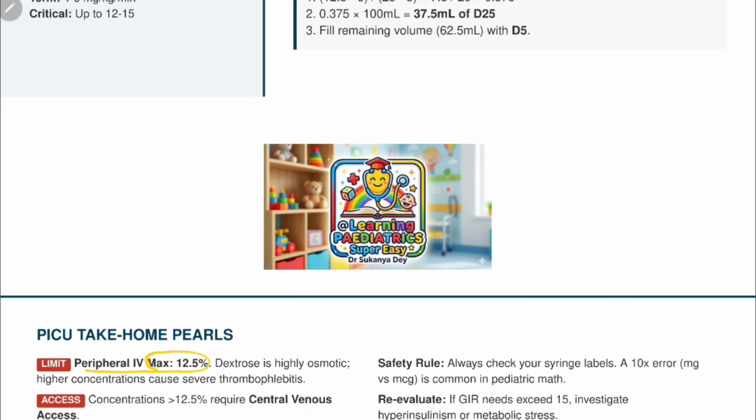Higher percentage of dextrose has higher osmolarity. This higher concentration will cause vein irritation, severe thrombophlebitis. Sometimes from this hypertonic fluid, the chance of extravasation increases and the extravasated fluid may cause tissue necrosis. In the peripheral veins, there is slow venous flow, so if we are giving a higher concentration, it cannot dilute the concentrated sugar very fast. So if we have to give more than 12.5% dextrose to maintain a specific GIR, we have to give it via central line. That is why we have to calculate the percentage of dextrose for a specific GIR.